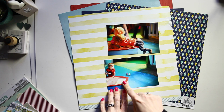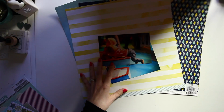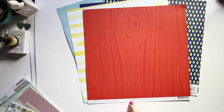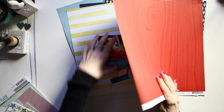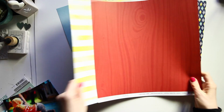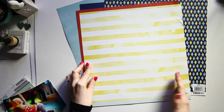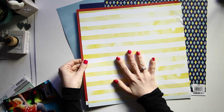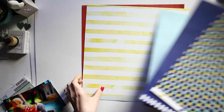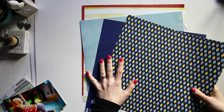There's this red detailing on the boat and the red in his shirt. So I had a look for different reds and found this lovely, gorgeous, old 2009 Cosmo Cricket Red Wood Grain. And I think I probably used 10 sheets of this back in the day, but now I'm going to use it again. So my plan right now is that I will cut this yellow down and have the red frame all the way in the background, and then I'm going to work with all these blues on top of that, so that even though I'm going to start with those 2, which makes you think blue is not coming in at all, there's going to be lots of blue on top of it.